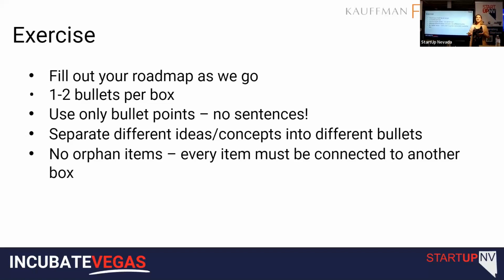So you may realize at this point that you might need multiple canvases, and we do have some extras that we can grab you. And then the final thing is no orphan items. If you have a key partner on your canvas and they're not helping you do anything on your canvas, so they're not connected to anything, either remove them or build something around them. The goal is that everything is interconnected on this canvas, and if you have a single item that is not touching something else, you've got to remove it. Okay? Any questions about that before we get in?